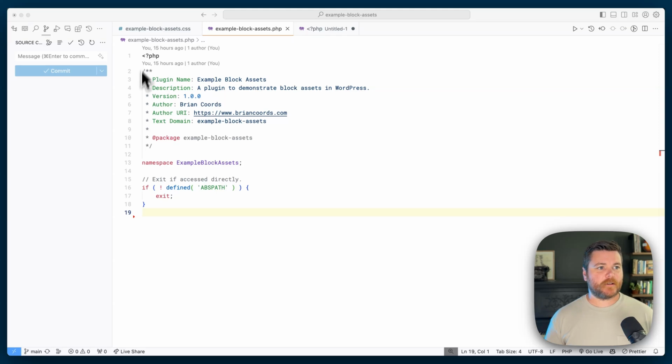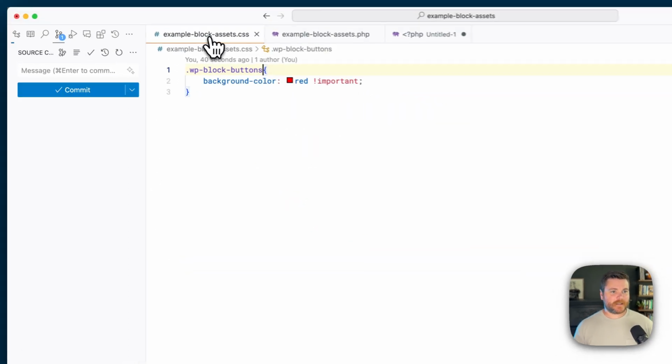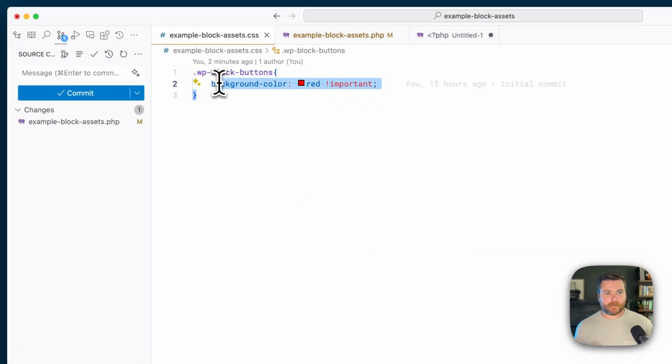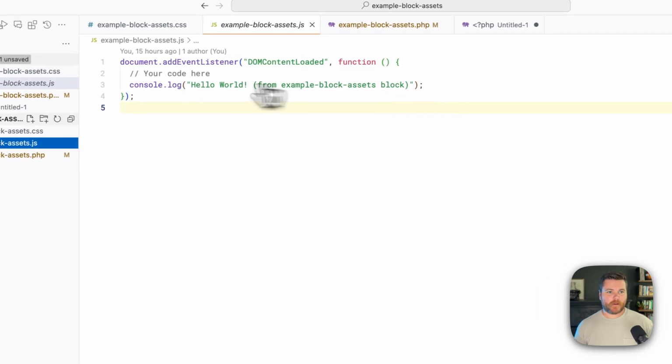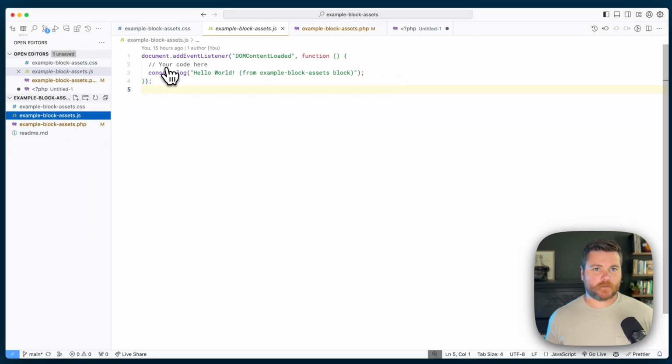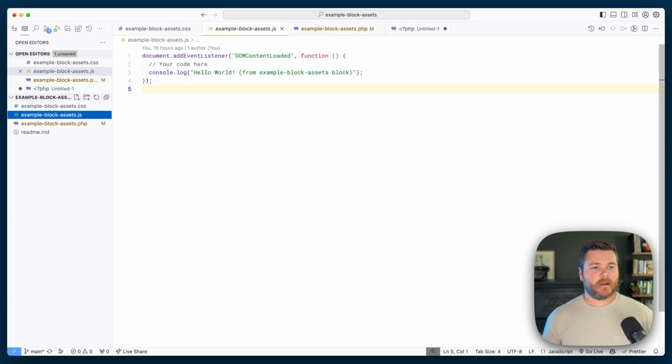And so what I have here is two example files. I have a JavaScript file and a CSS file, and we'll just use them as examples. They're not like the best examples. The CSS file literally just adds a background color to the button block. It's just so we can see that it's working. And then we have a JavaScript file that's literally just going to console log something out. So it's not really a super practical use case in these examples, but this is something that gets done a lot of times. And so there's a few different things to keep in mind.